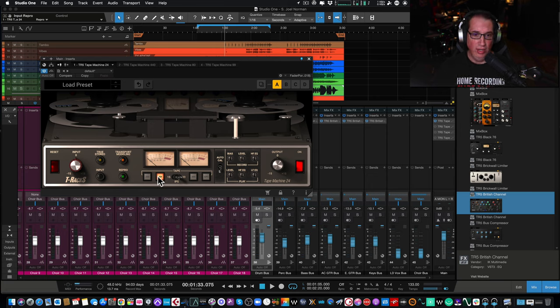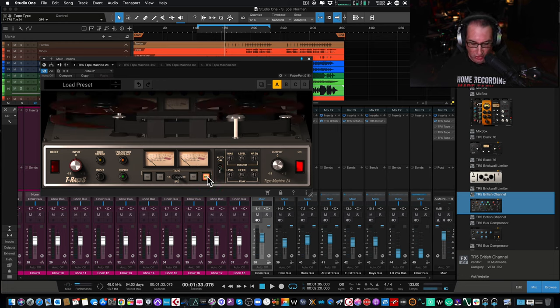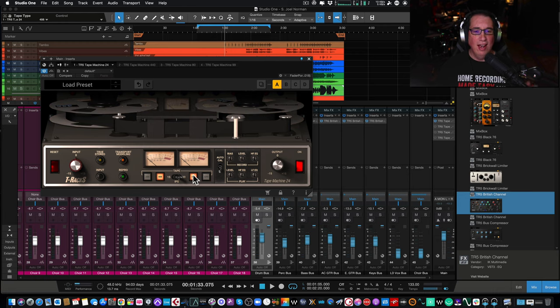Then we have our different tape formulas here, and all of their plugins have the same tape formulas. So we have the 250, which is a Scotch 3M formula. Then we have the 456, which is an Ampex formula. We have the 499, which is the Ampex Grandmaster Gold formula. And then the GP9 is a Grandmaster Platinum. And they're all going to have a slightly different variation to the EQ, as you'll hear as we cycle through them.